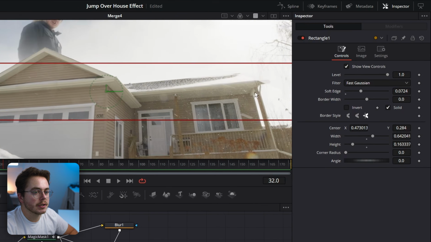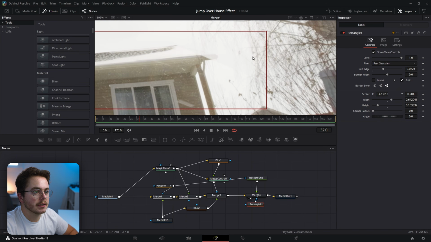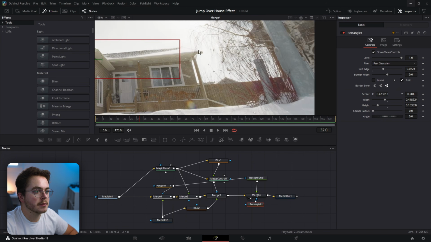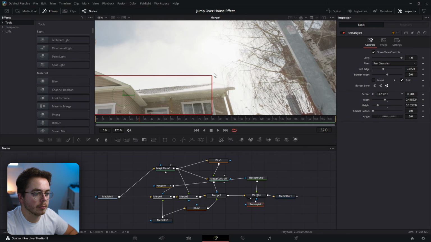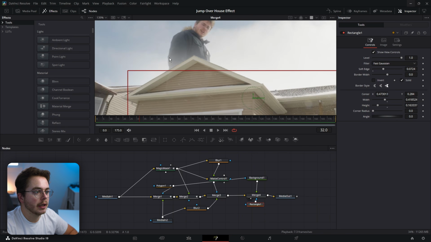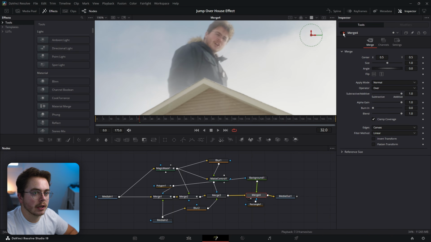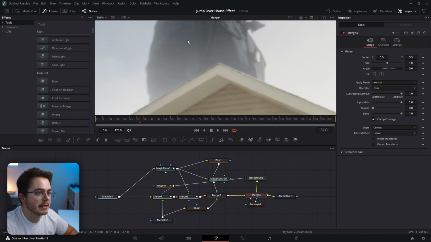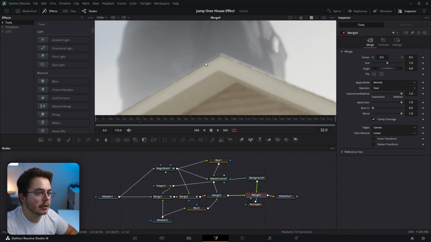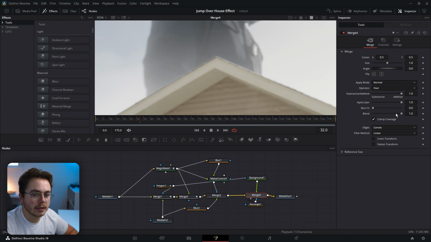Okay, and in your scenario, you might have to do some different types of merging here to make this look good. But because my scene is so bright, the white just sort of blends in naturally already. But in this case now, again, let's turn this off and let's turn it on. So off, on, off, on. It just adds that distance. This edge looks a little bit sharp to me and the effect might be a little bit too strong.